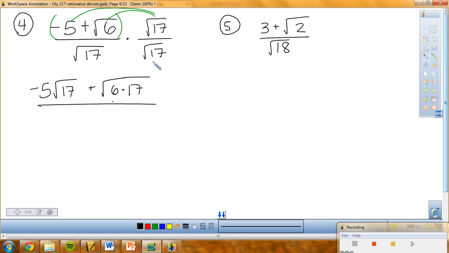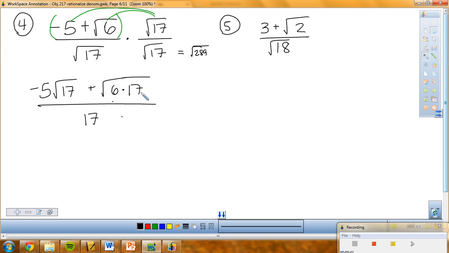Now, hopefully you've seen the pattern. 17 times 17 is going to give us a big square root. And it's just going to simplify anyway because we're trying to create a perfect root. So what we really want to see is that the square root of 17 times the square root of 17 is going to give us the square root of 289. But rather than doing that extra step, the square root of 289 is 17. Hopefully you're starting to see that when you multiply the same root times the same root, you just get that number without the root. So if you can take that shortcut, great. If you want to expand it and then simplify it again, you can do that as well.